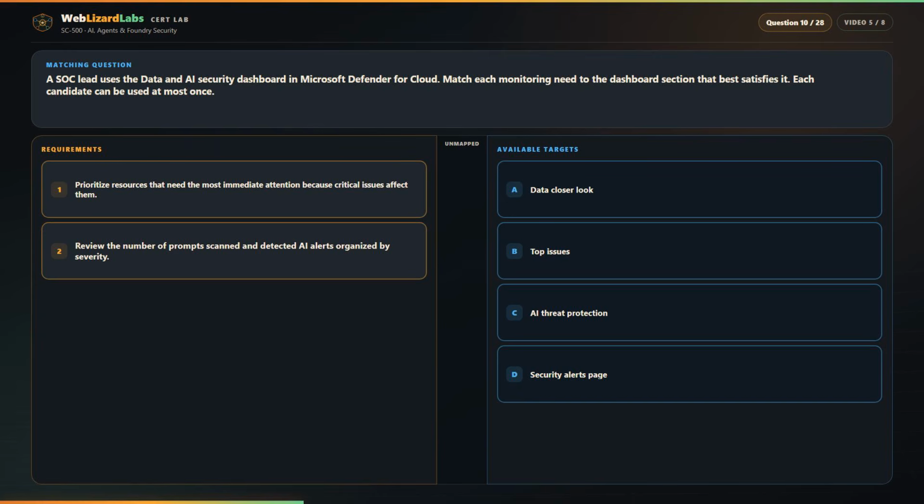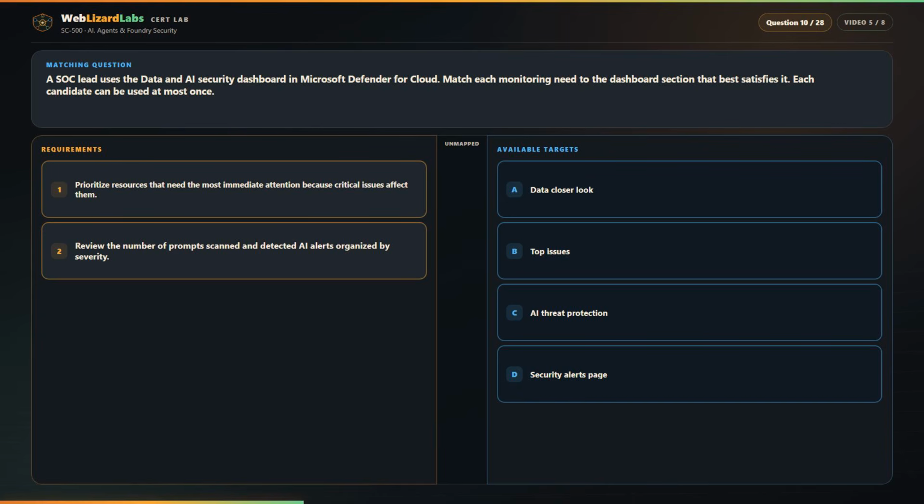Question 10. A SOC lead uses the Data and AI Security Dashboard in Microsoft Defender for Cloud. Match each monitoring need to the dashboard section that best satisfies it. Each candidate can be used at most once. Match each target to the correct option. Items to match. T1. Prioritize resources that need the most immediate attention because critical issues affect them.